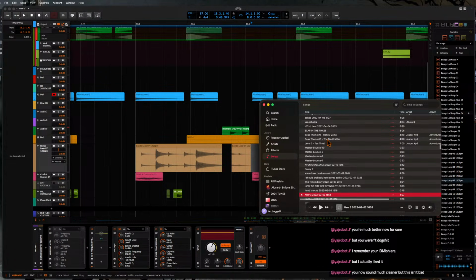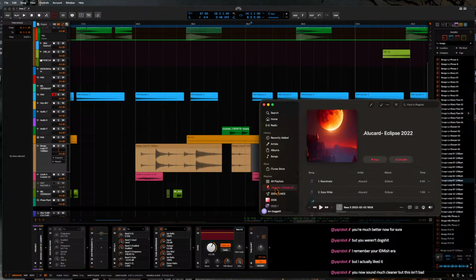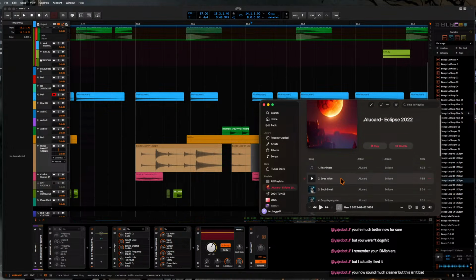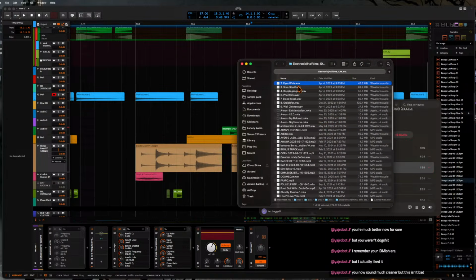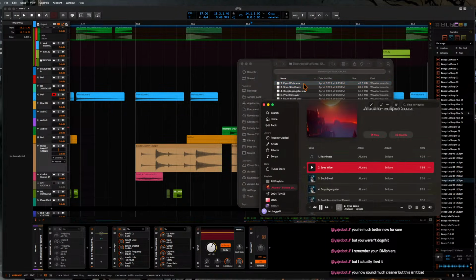It wasn't until I came out with Eclipse and this Eyes Wide was the big thing. I did Eyes Wide, I was like, "Oh shit. Okay, I'm starting to get this." I don't know why, but this just totally, listen to the spacing of this.